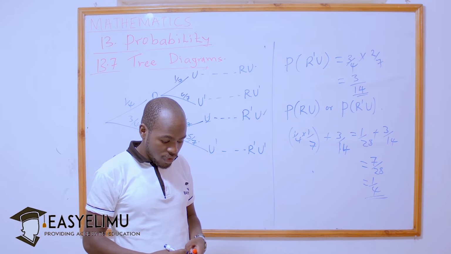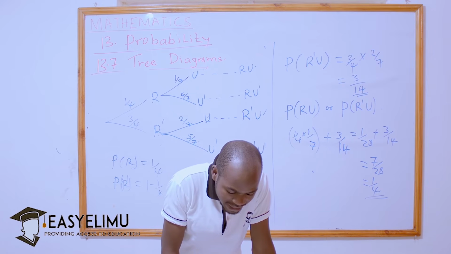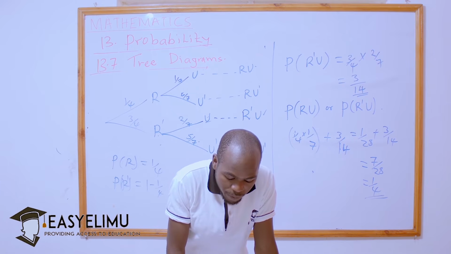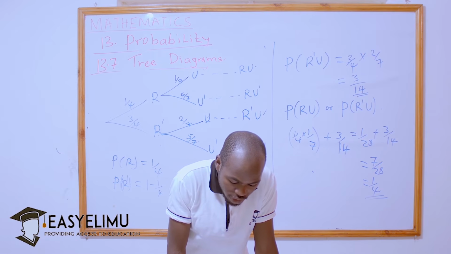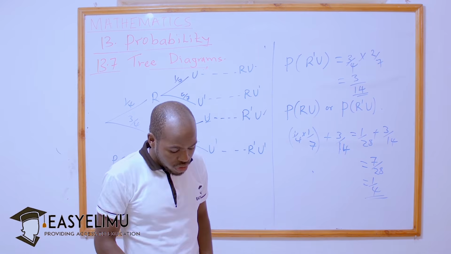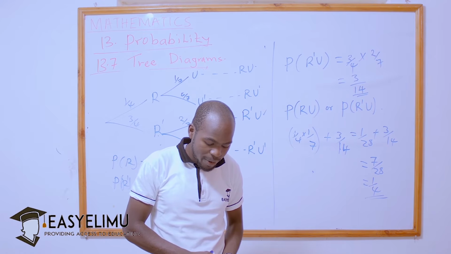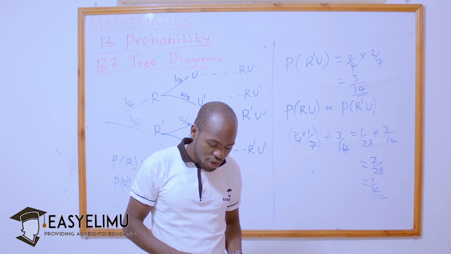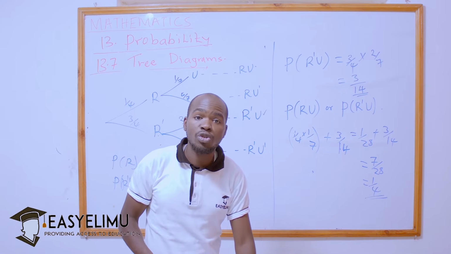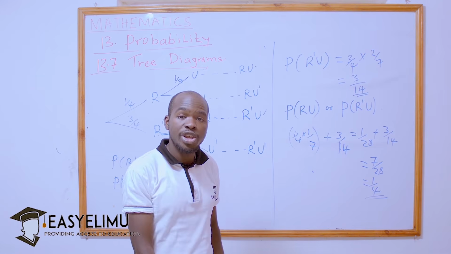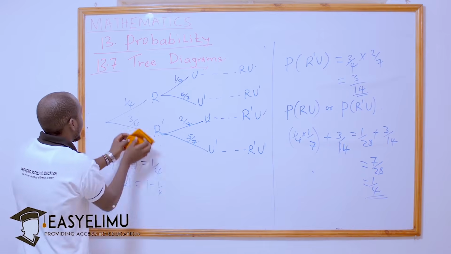It's number 10. In a certain town, 15% of the people are bald-headed. If 4 people are chosen at random, find the probability that 2 are bald-headed, less than 3 are bald-headed, 3 are not bald-headed, and at least 2 are bald-headed. I will just help you to construct a tree diagram. The remaining you will do it and find out what I do mean by that.